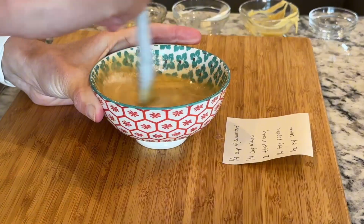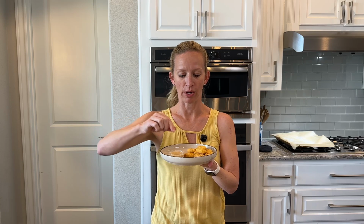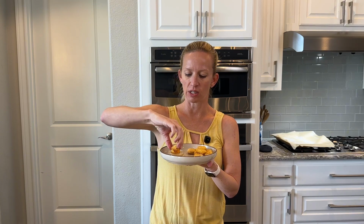This sauce is so simple, but it's so much better than anything you can buy bottled at the store. In less than a minute, we have our first sauce ready to go. This is like your basic sauce. This is the one that your kids are gonna love because the flavors are super simple. And once you get this one, then you can change it 100 different ways and make it different every time. So let's go on to number 2.